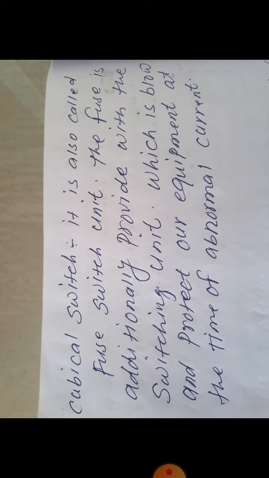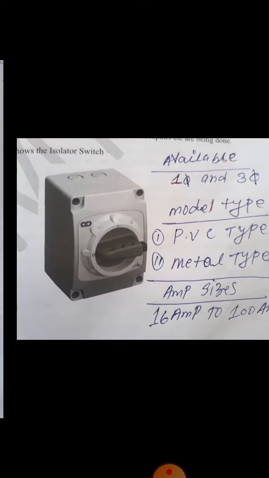In this cubicle system an extra fuse is put inside. If an abnormal condition occurs, the fuse has a thin wire inside, which blows and breaks and saves our equipment.